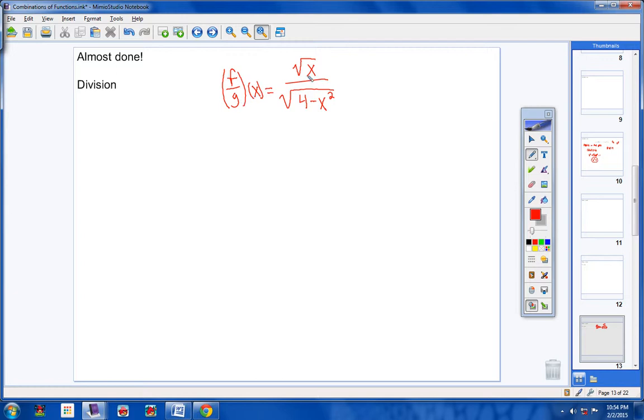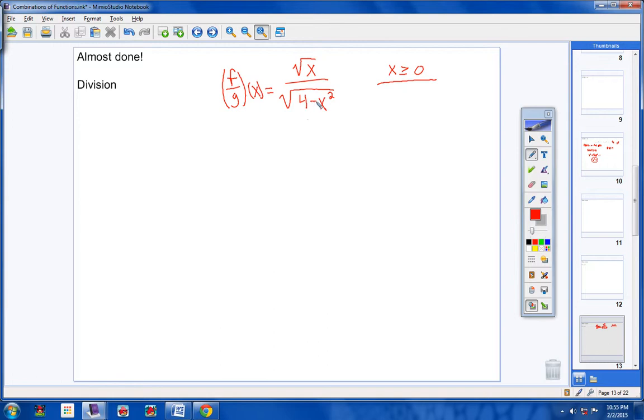Well, students, listen, you've got to be able to do this, okay? Let's start with the numerator. Do you see any red flags in the numerator? I do. A radical. You can never take the square root of a negative number. So we know x has to be greater than or equal to 0. Okay? That's for the numerator. So I'm going to put a fraction line right here.